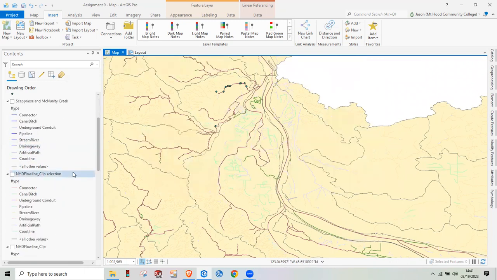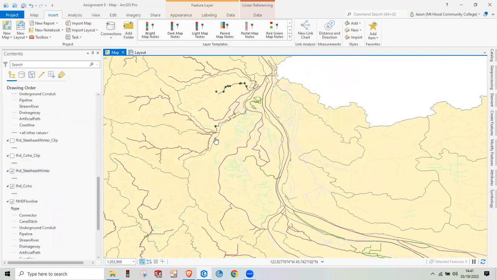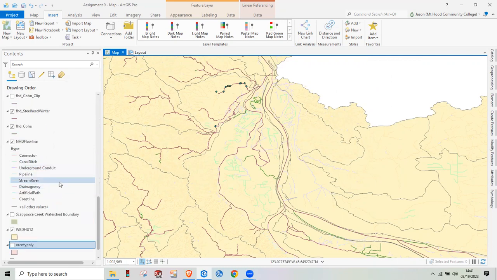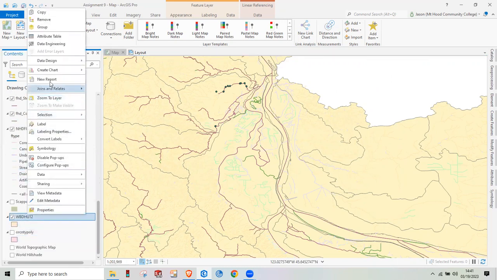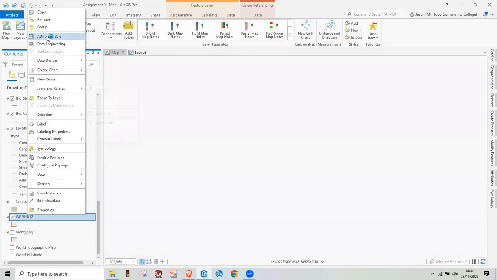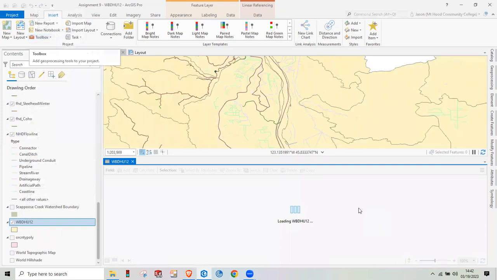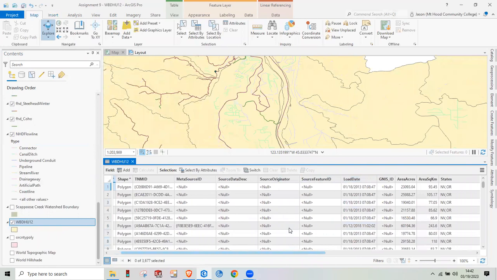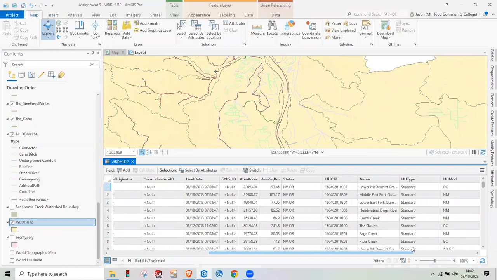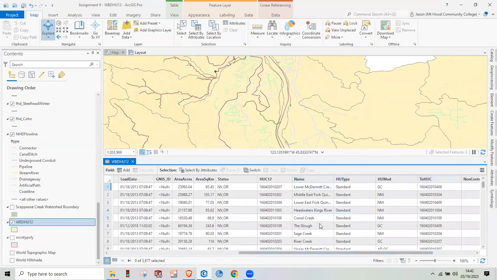So then our next step for what I would do is let's get rid of most of these watershed boundaries if we can. So to get the watershed boundary that we're looking for, you could do another thing. We could just look in the attribute table and we should have something that's called name or something along those lines. So we're going to keep looking through here. So we're going to see name and we're going to be looking for Scappoose.